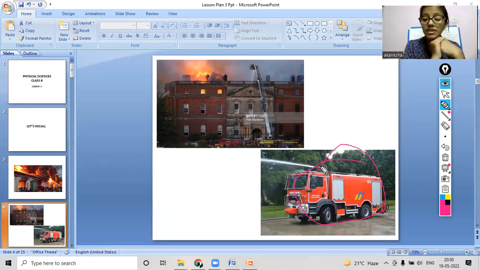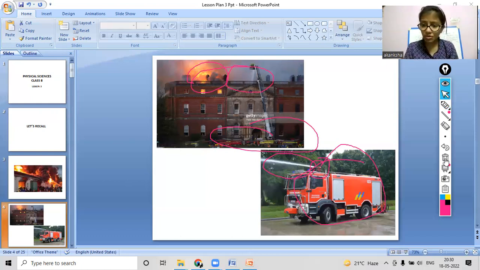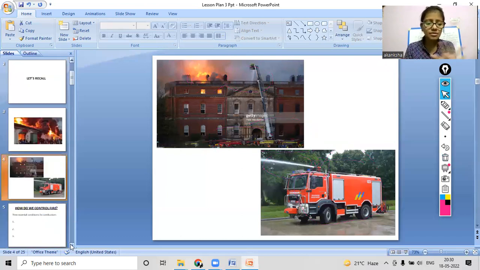In this photo we can see that they are putting water with a pipe. They have a pipe or a machine fixed to it, and it is sending water with high pressure, right? Here also we can see that they are sending water which extinguishes this fire. Very good, you all explained it well. Now we will see some more details and some more questions for you. Some are very easy questions, right?